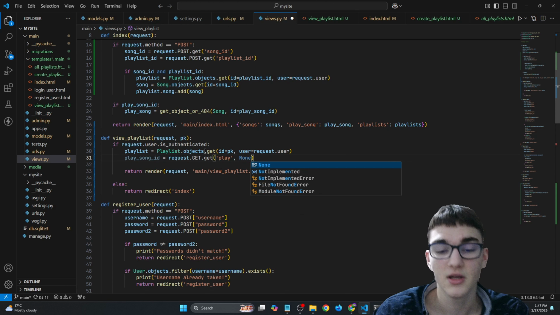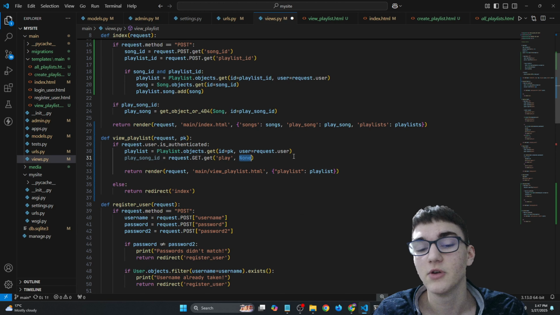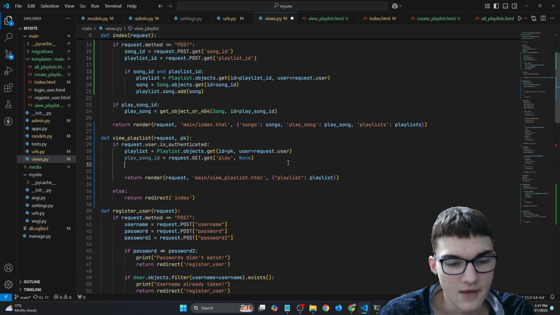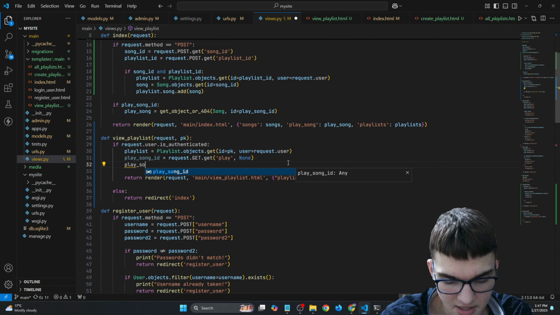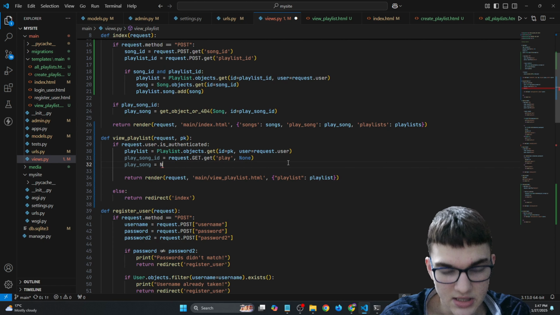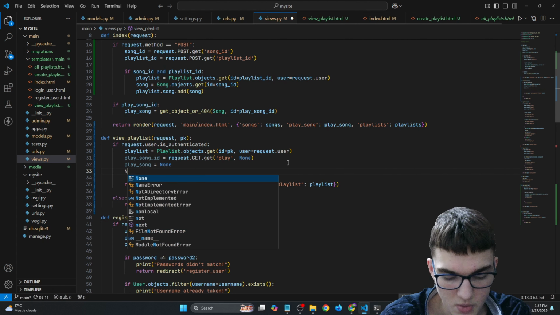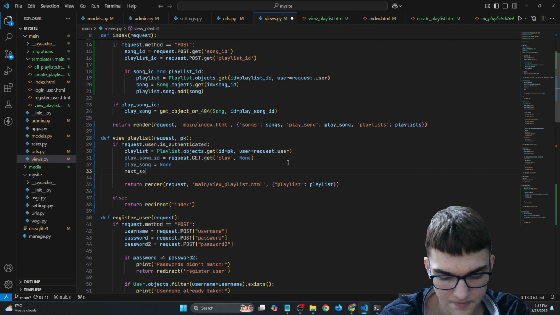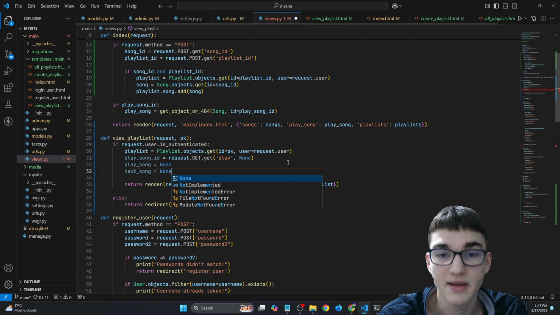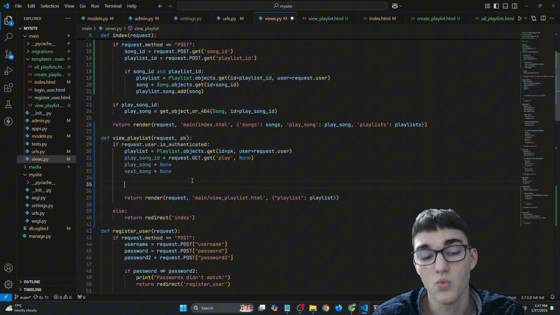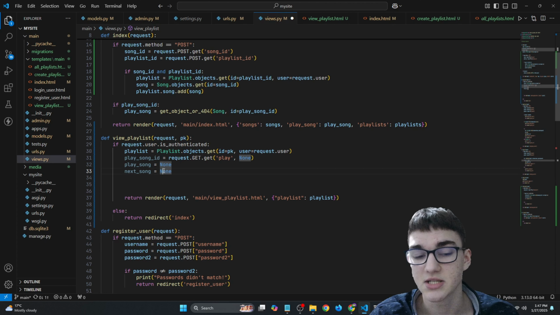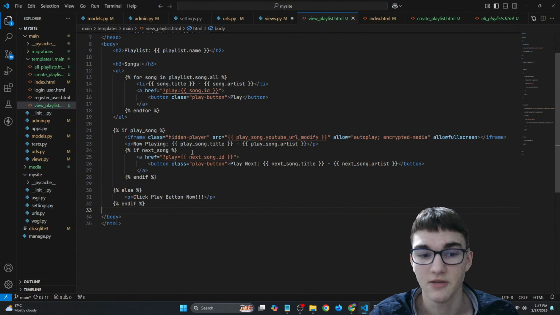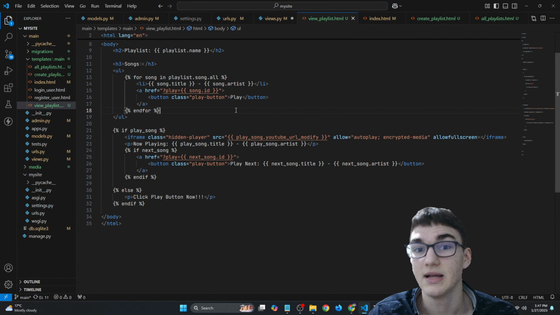And if it isn't found, the default will be None. We also want to set the play_song default as None, and also the next_song equal to None by default. So later on, when we type a couple of if statements right here, we will change this to not be None and actually work inside of our HTML.